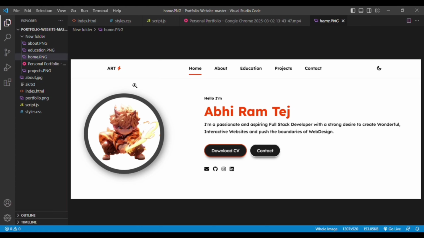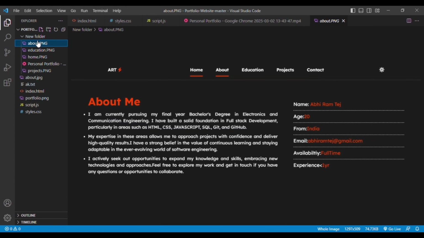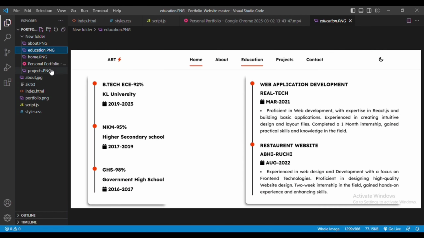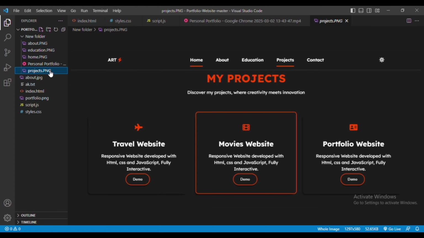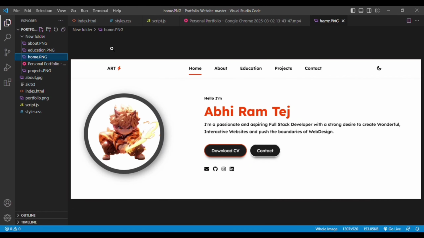It is a very small, minute box shadow effect. When you move from one section to another section, you can see it even better. You can see here a small line, that is actually the box shadow effect. You can see here also the box shadow effect. It gives a very professional look to your website.